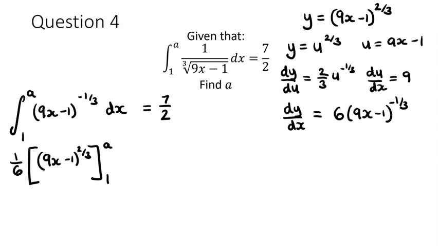Now, because I've integrated it, I'm going to put that result in some square brackets here. I'm going to take the 6th on the outside just because it's constant and I can do that. Please don't do that with any x's or your variables. For the constants, you can simply take them on the outside just to make it a little bit simpler. So that is equal to 7/2. And what I can then do is just multiply both sides by the 6 there. So 6 times 7/2 gives 21.